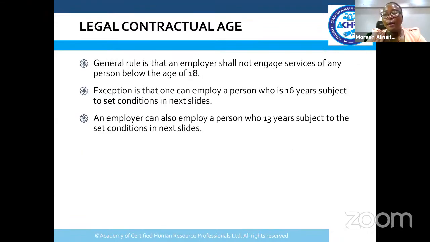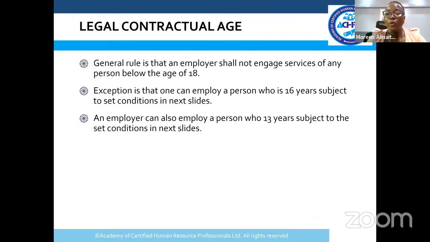Now, in Kenya, the legal contractual age is 18. That is the general rule of somebody who can sign any contract, be it a contract for sale of land, a contract for maybe a car, and in this regard, a contract of employment. The general rule is that an employer shall not engage services of any persons below the age of 18.